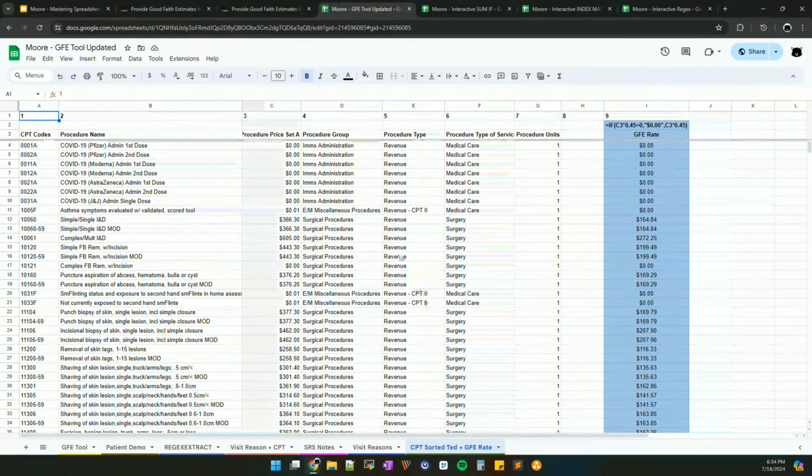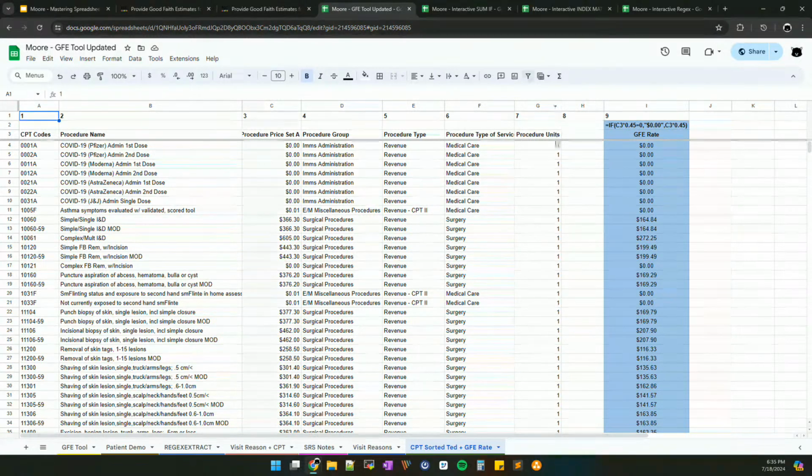So what I did was, this is another stock report out of the EHR and practice management. This one is a practice management report for just procedure codes from your TED table.